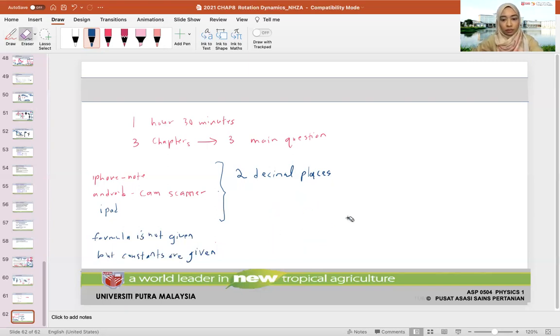So again, always remember to write down your steps. If you are using your calculator, write down what you are putting in your calculator. Don't just press and get the answer. I can't give you marks if you get it wrong. Even if you get the answer right, you only get 1 mark out of the total marks, because the final answer is worth only 1 mark. The working steps are what get the other marks. So don't just write the final answer. Okay? And then after you have written down your working steps and your final answer in your PDF, in your paper, write down the final answer in your WebAssign boxes and then click enter, submit before the time is due.